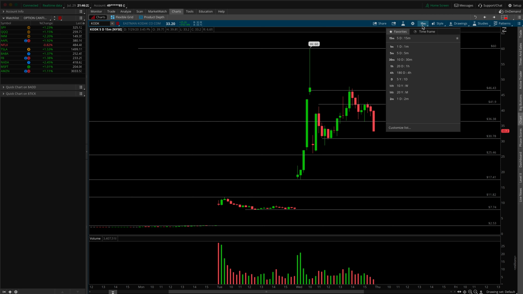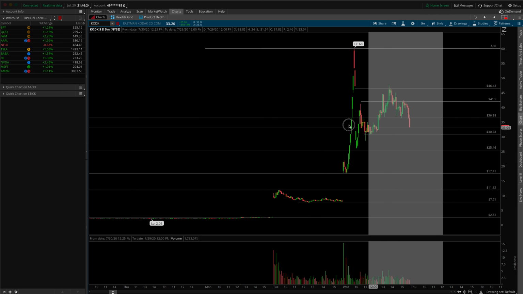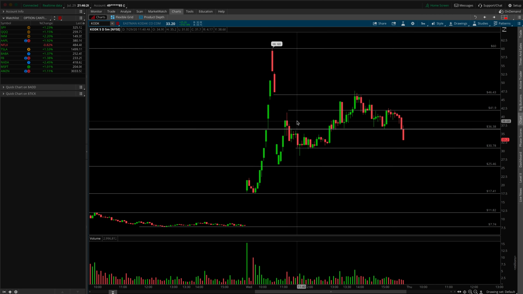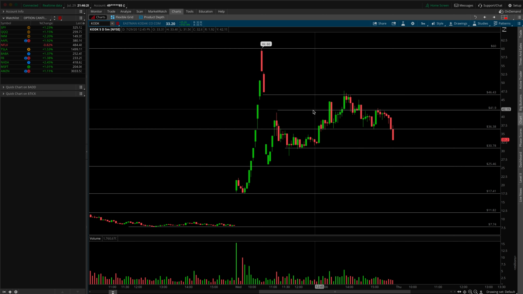And we'll go to the 5-minute as our last time frame to analyze before we really make any decisions on what's kind of going on here. So you can see price is responding really well to all the levels that we've kind of mapped out.